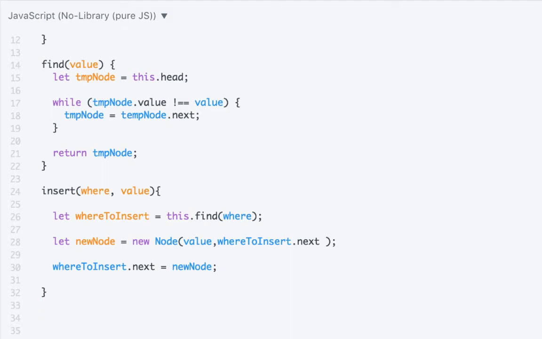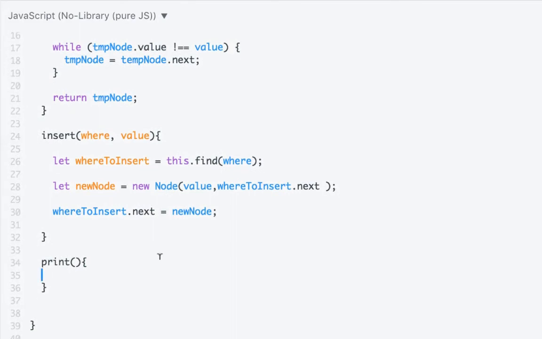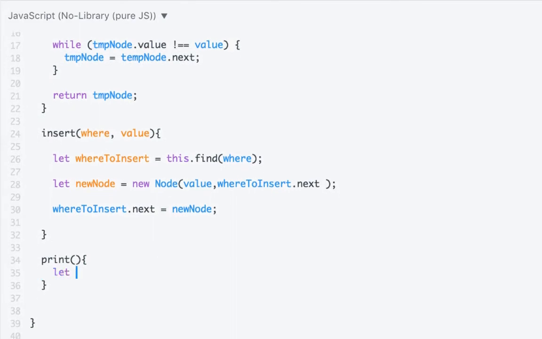Okay, now let's have a print method. What the print method would do is print all the nodes in the list. That would be simple. So it would say first always tempNode equal to this.head, and we can have a while loop which will basically say if tempNode is not equal to null, which means until we go to the last node, we just need to print the value of the node.